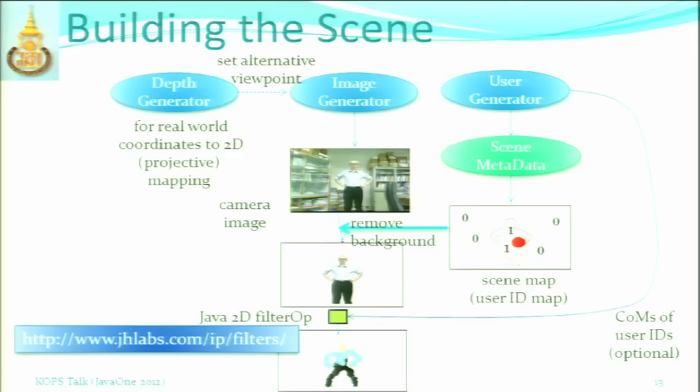And the scene map basically is a series of integers, 0 representing the background of the scene, and 1 for a user. And if there's more than one user, you'll have integer 2 for the second user, integer 3 for the third user. And what I can do is I can use the scene map to very easily subtract the background, because everywhere where there's a 0, over on the image, I can just erase the image pixel, so leaving just me with no background. What I'll do subsequently is replace this empty background with that picture of the forest. Now, what about the user? Well, now I do the filters, and the thing is, I'm not actually doing any coding here. All the filters I've used, I've actually got from the JH Labs site.